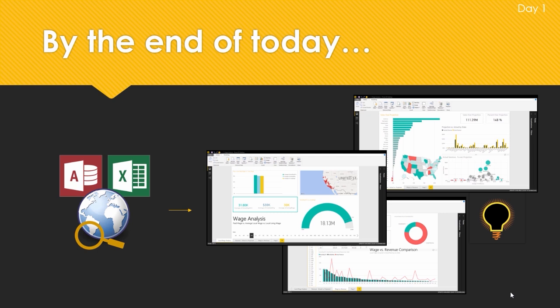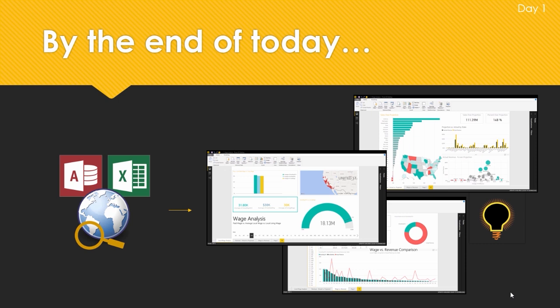Welcome to day 1. In the real world, you are probably pretty familiar with your own data sets. But in these training environments, you're usually not as familiar with the data. So I would like to start off by getting us a little bit more familiar with the data. We are using the Contoso dataset. It's a popular training dataset created by Microsoft a long while back, and it's used in a lot of trainings. Contoso is a fictional retail company that sells their products worldwide.